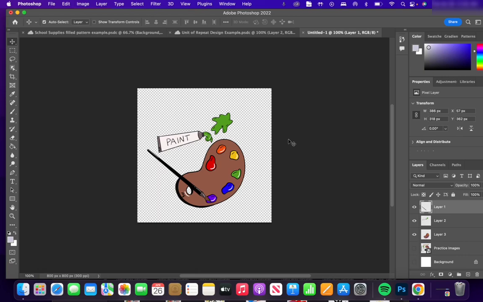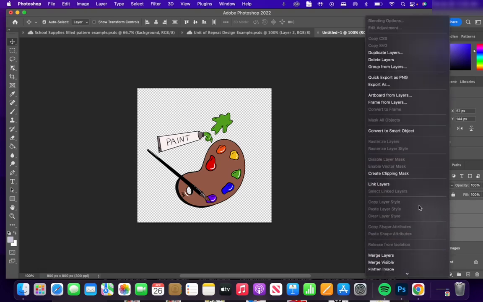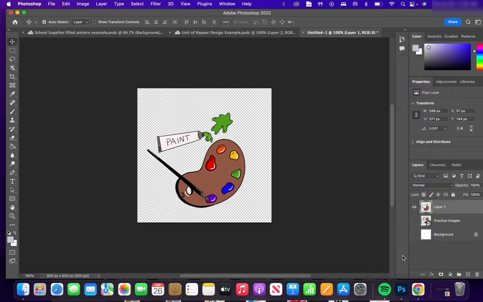Now we're ready to offset this part of the image. This is going to be the part of the image where it splits it in half and disperses it around the edges to create that puzzle effect. In order to do that, we need to select all the layers and merge them first. So we're going to hit Control and click the remaining layers for all three images, and then let go of Control and then right click over our layers that are selected and click Merge Layers.